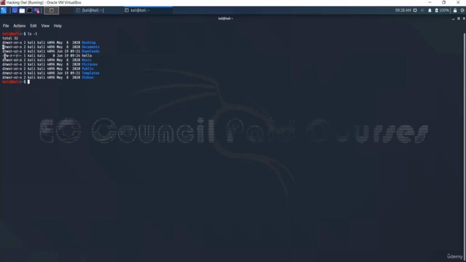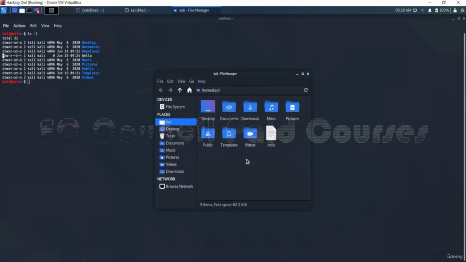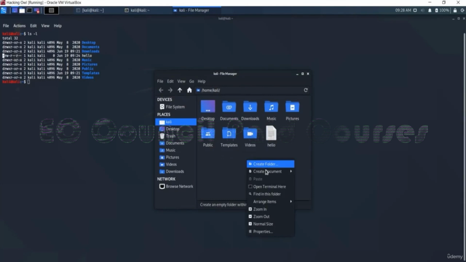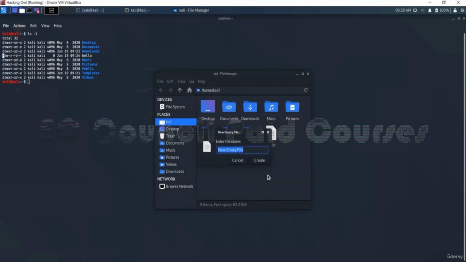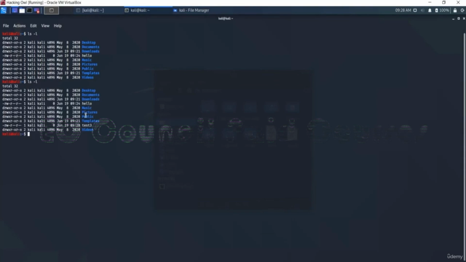This is a directory, this is a file, this is a directory, this is a directory, and this is a file. Let me add another file here, just for point of view. Create document, test3, and ls -l. See, test3 is added here. This is a file, this is a file, and this is a directory.